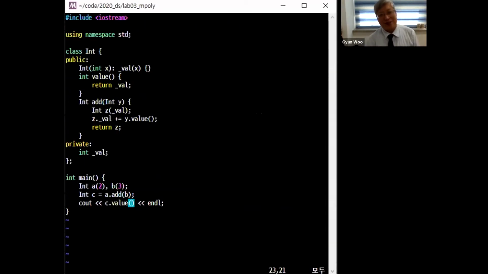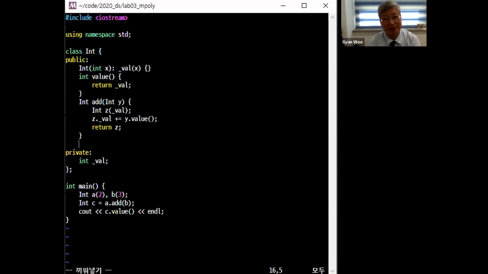So you can do this as a normal class, but once you want to overload operator plus, you just rename this as operator plus. But let me use another one first. Let me think about that.